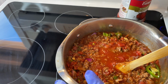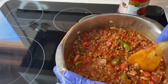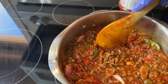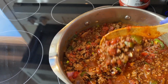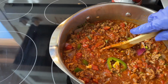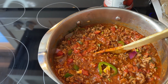I'm gonna set mine in the oven so it won't burn. See, because when you, like I said, when you put stuff in the oven, you can let it just go on cook and just come back and check on it because it's not gonna burn. And most likely, see all this juice I got? That most likely chili gonna be just that thick. That's how thick it's gonna be because the water is just gonna make a little bit more juice. It's not gonna cook out. I think I got everything in there to make this taste good. Let me see what I can put in here.